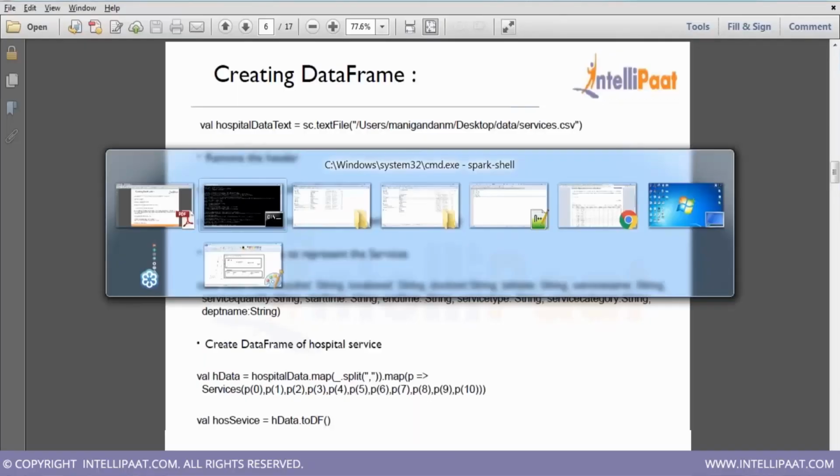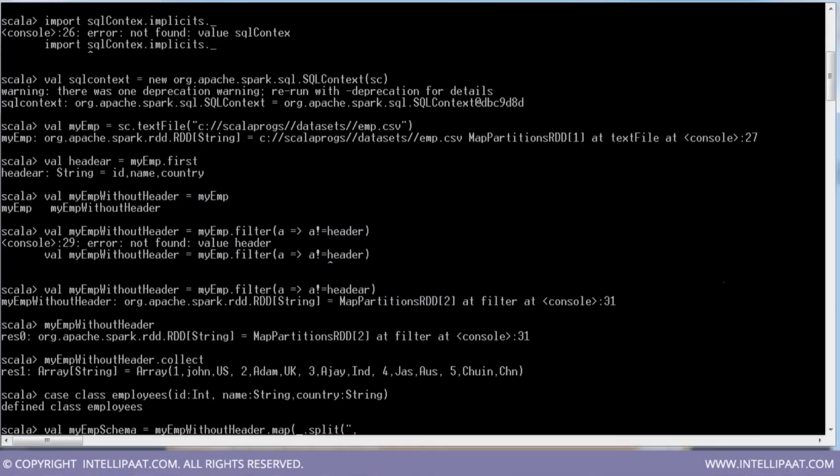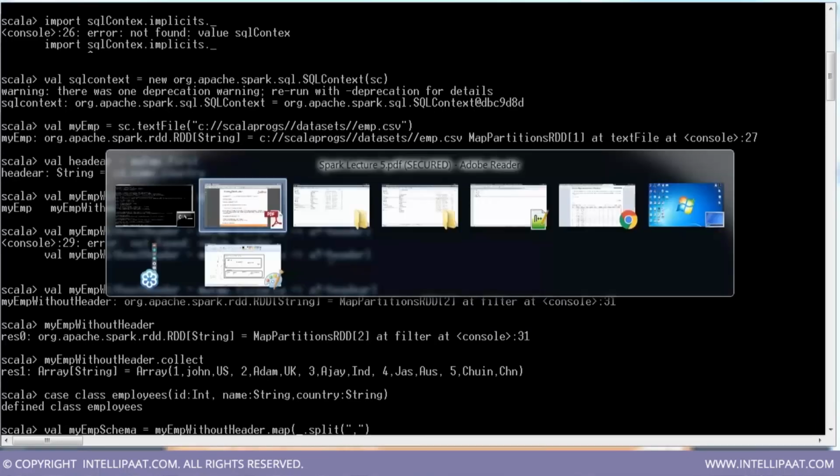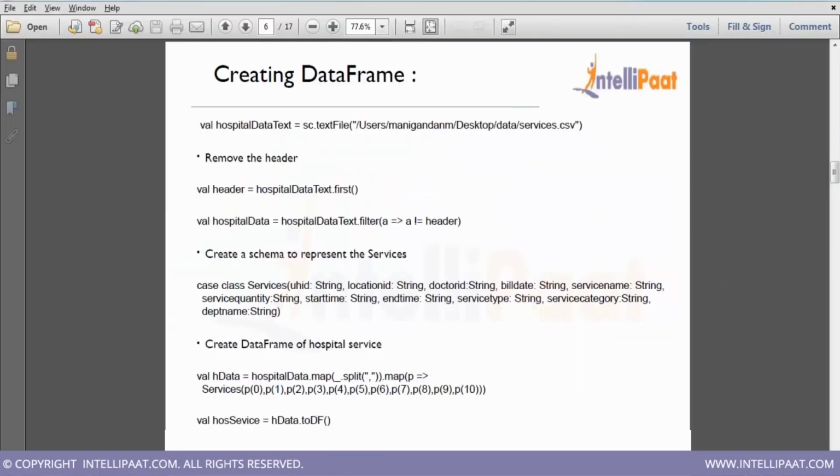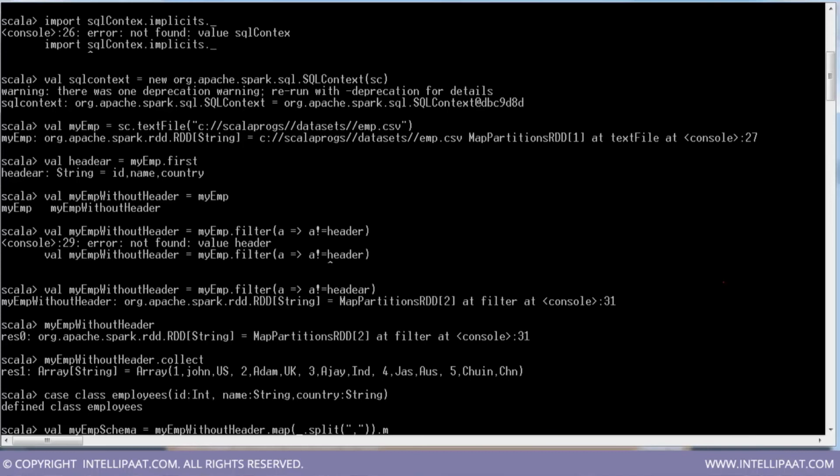This is comma, because comma is the separator in my file, right? And then mapping it to the case class.